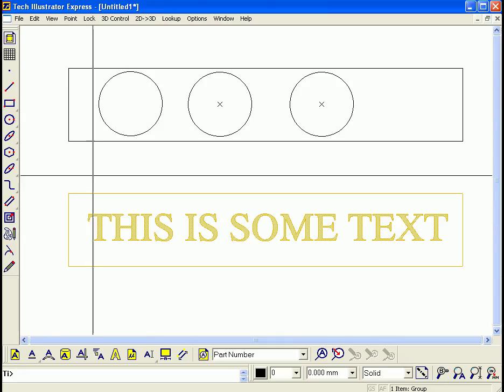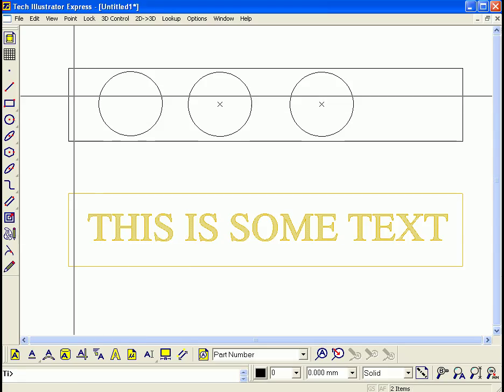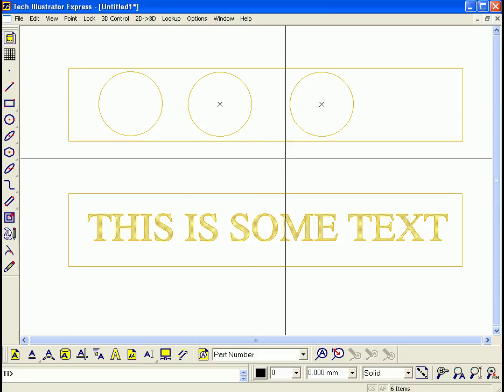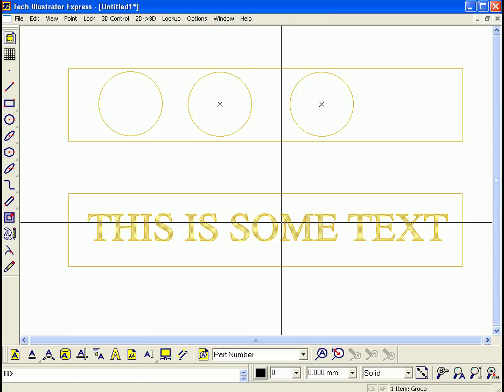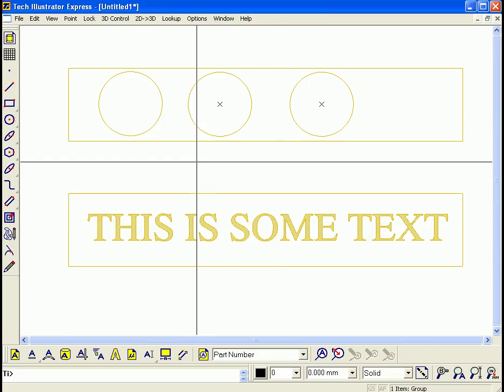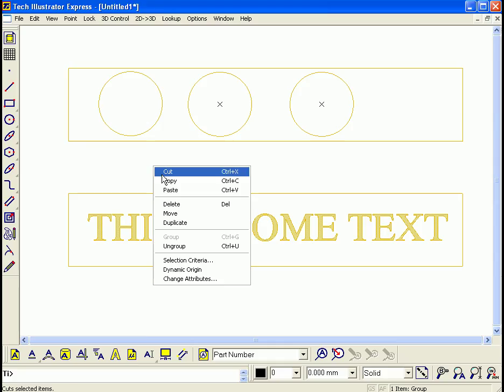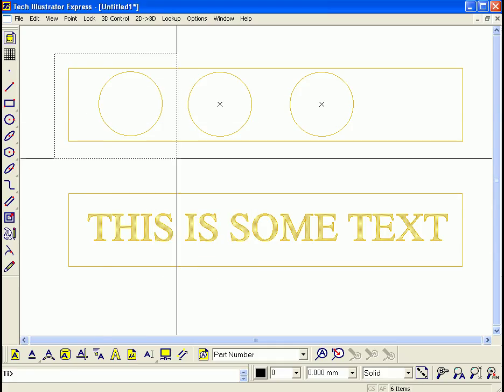We select our group, ungroup it, everything remains selected. We come to the top and add these items to our selection set. And now we can group everything. This is also nice if we want to remove individual components from the group.